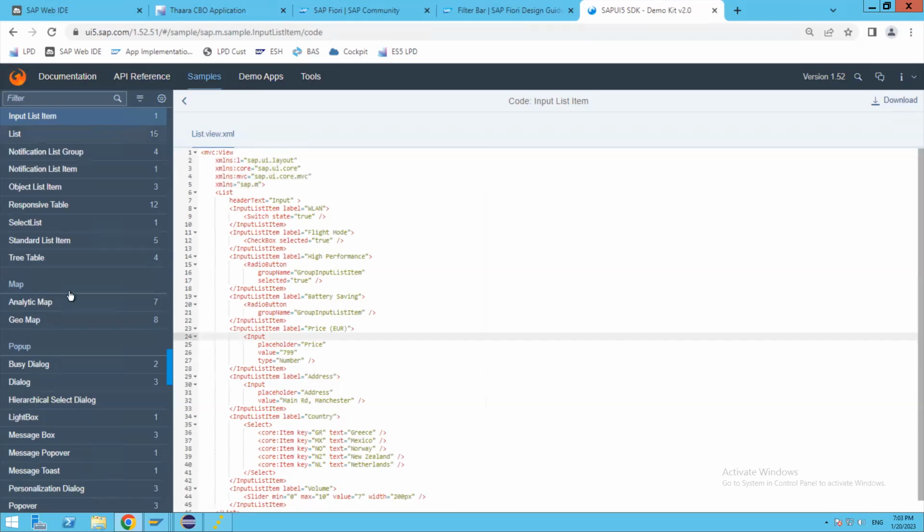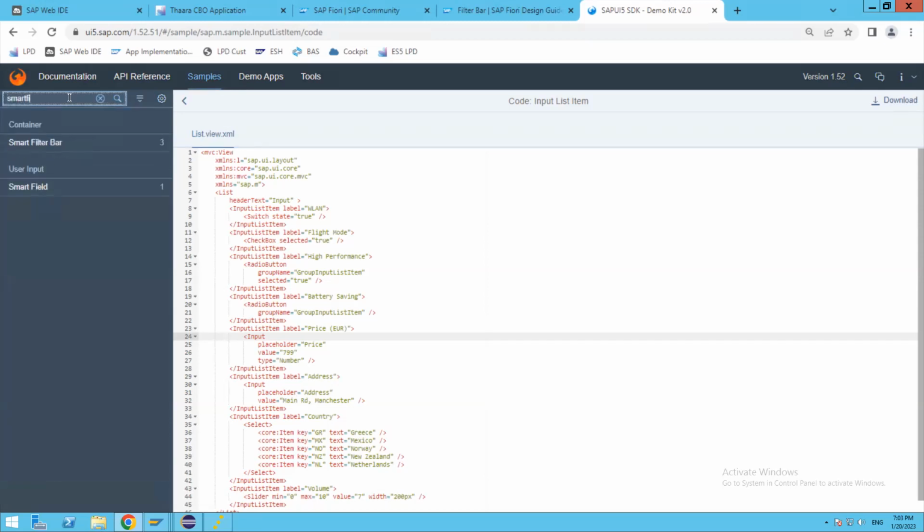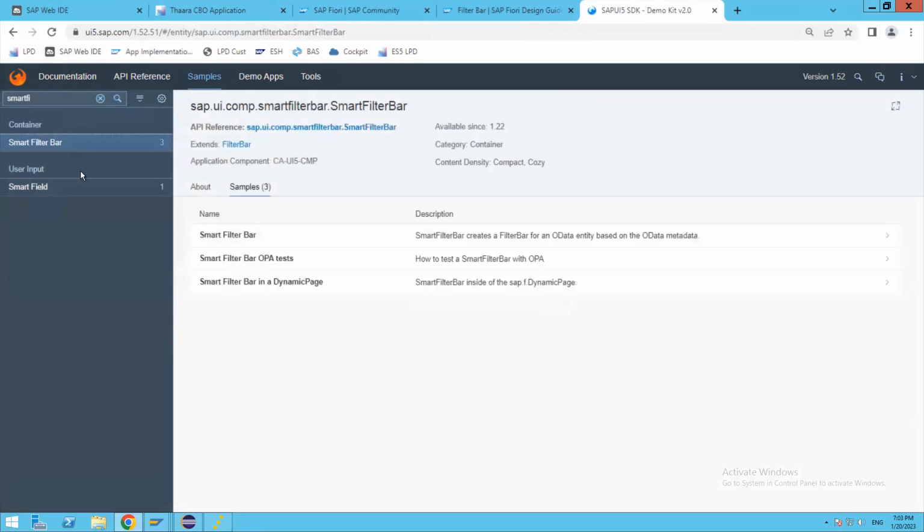If you look at smart filter bar, for example, whenever you click on this one, immediately at the top it will show you what its namespace is.